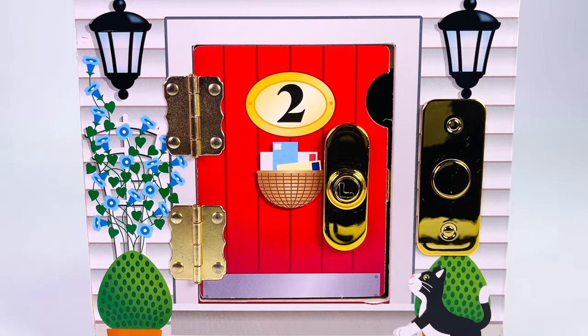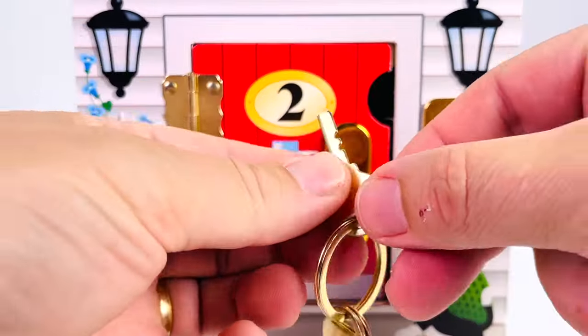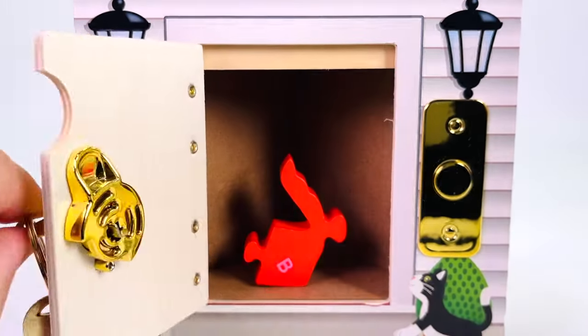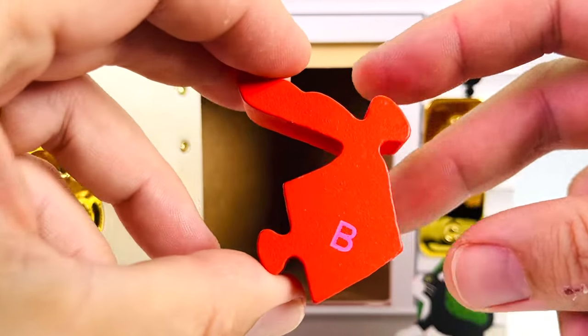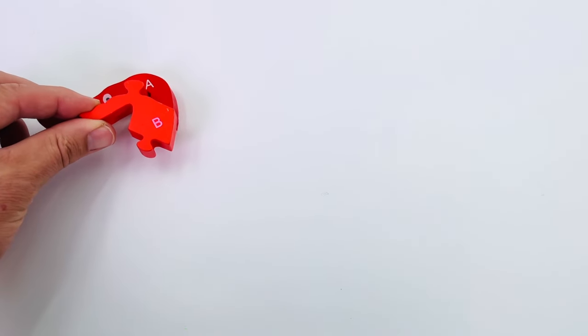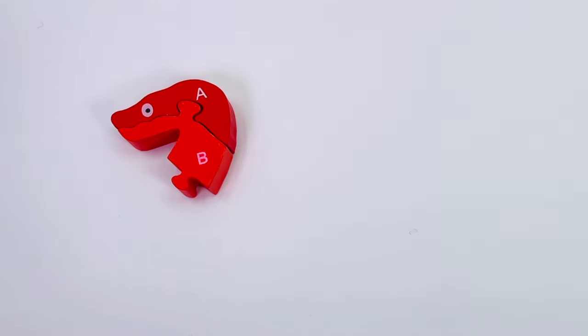Let's look behind this red door. I'll press the doorbell. And I've got these keys to open the door. And we've found another letter. It's the letter B. Now we'll put that right next to the A, and it makes the head of the snake.